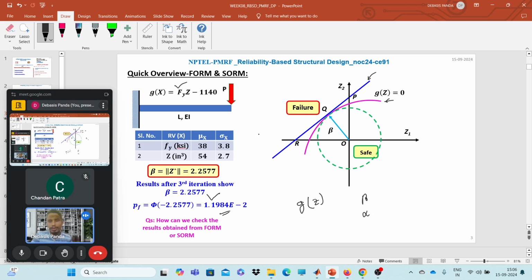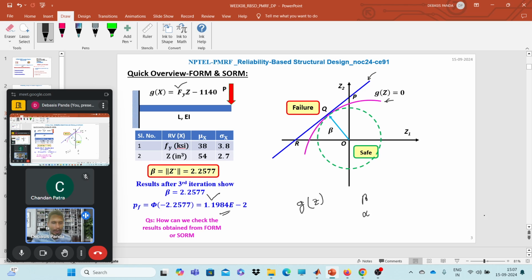Now to solve this, we need to have a limit state, convert it into standard normal space, then look for the minimum distance. Now the question is, is there any method by which we can verify the result of the first order and second order reliability methods, or any other way we can solve the reliability? Yes, we have the simulation based techniques, which are quite handy, but eventually need more computational effort. We will check.